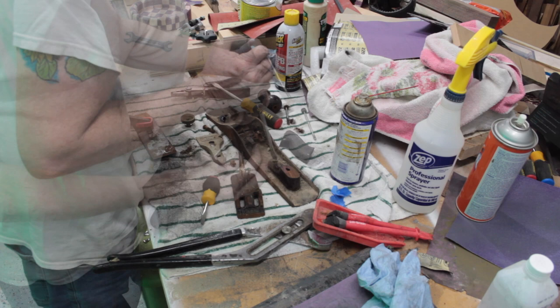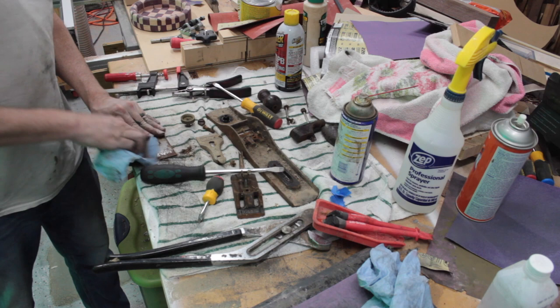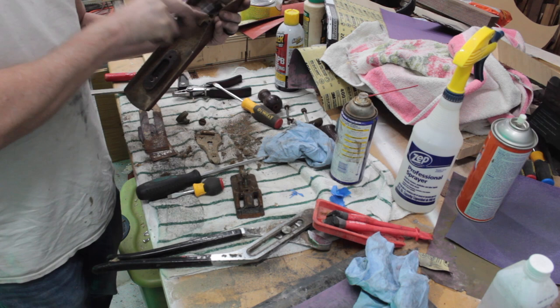Oh man. That's not right. There we go. I don't know if I'm gonna make a new one or what, but all right, so don't know why I'm trying to clean these off because this is a mess. Okay, this is probably all lead based or something, so I'll just breathe it in. Okay, this is super dirty.